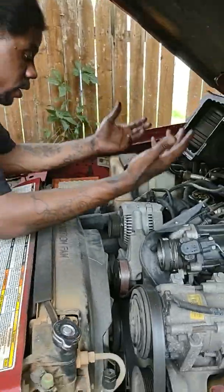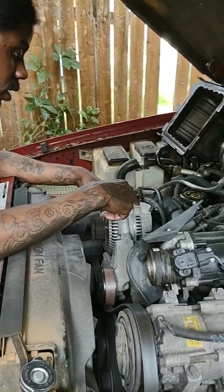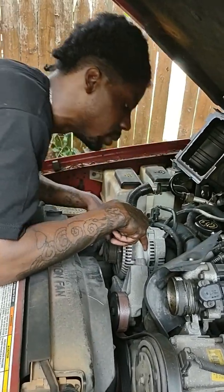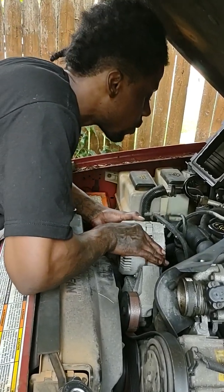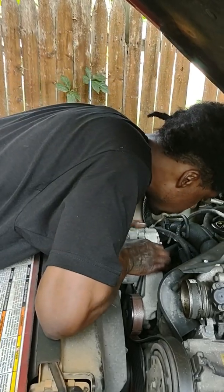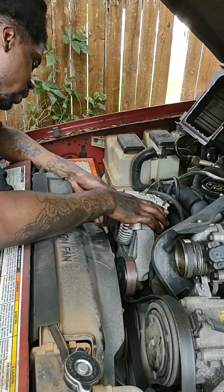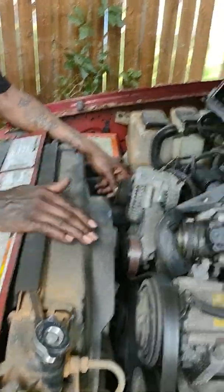Okay, so now I got all 3 bolts out on the sides and the back. I'm gonna act like I'm pulling it out, and there should be something else holding it in. Let's see. Oh, it's a clamp. It's another clamp. It's holding a hose.